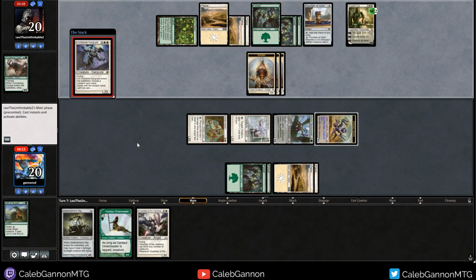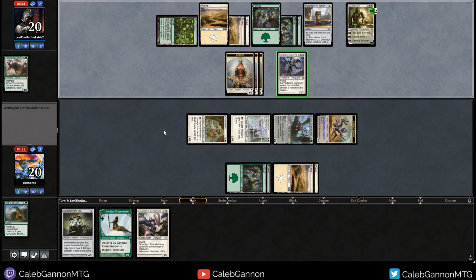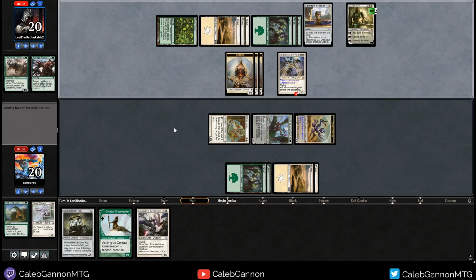What even is this? Choose a non-land card name, spells with the chosen name can't be cast, activated abilities, and it's a 3/3 flyer? Oh, did they name Geistcatcher's Rig? Oh, okay, I need a land. That's a weird name, but I guess it's pretty... Go! Oh my gosh, alright. Now that thing makes sense. I need a land.